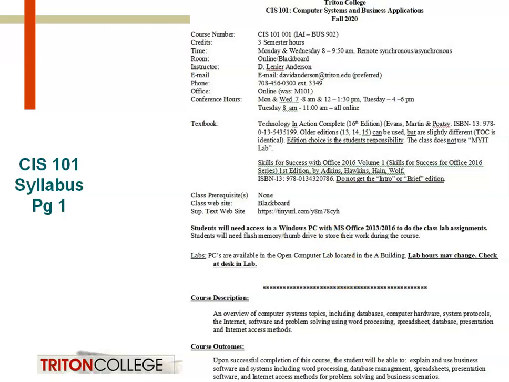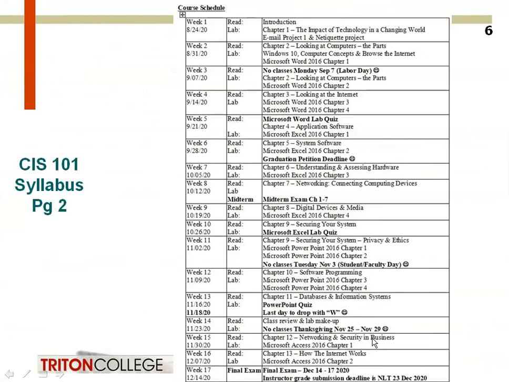PCs are available if you need them, and administrative information also includes a course description, okay, right out of the catalog, and the course outcomes, again, right out of the catalog. Page 2 of the syllabus is basically, and it's not etched in stone, I'll stress that, but is the guideline, if you will, the schedule of what we're going to do and when we're going to do it.